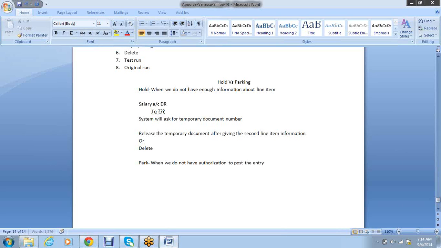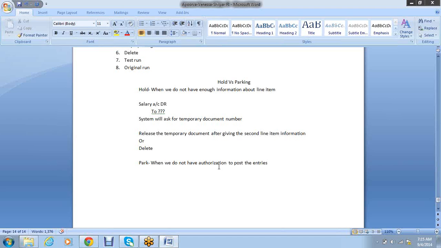There will be many entries where we do not have authorization to post, let's say because the amount is more, or because of the specific kind of transaction. The user is not authorized to post, but he has already typed the line item information.